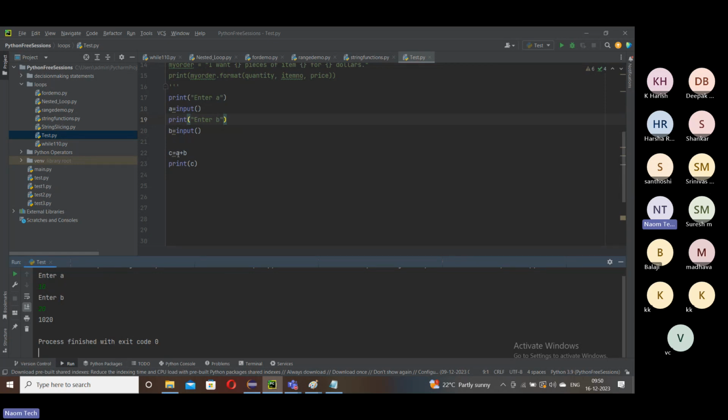Simply, before adding, if you want to convert a to integer, pass a to the int function. Similarly, pass b to the int function. Now what happens? That a, which is a numeric string, gets converted to integer. That b, which is a numeric string, gets converted to integer. Now run this program.